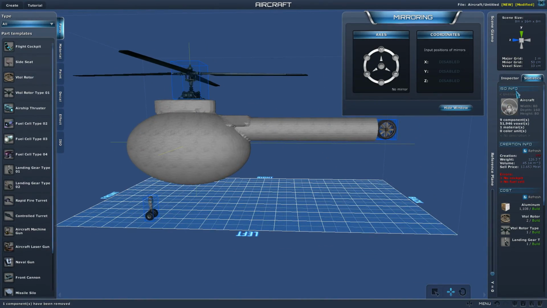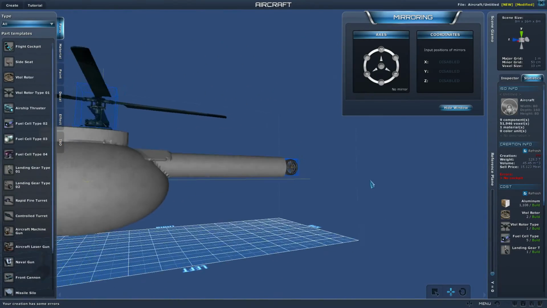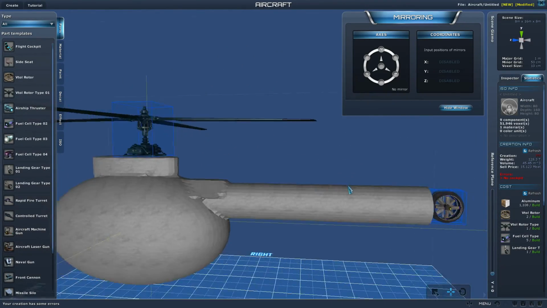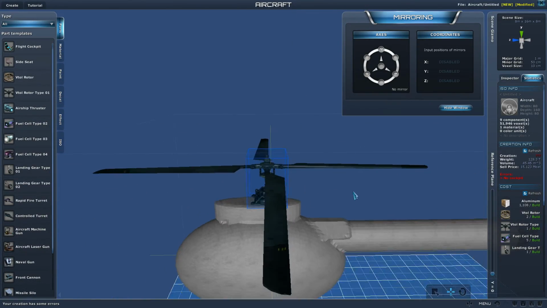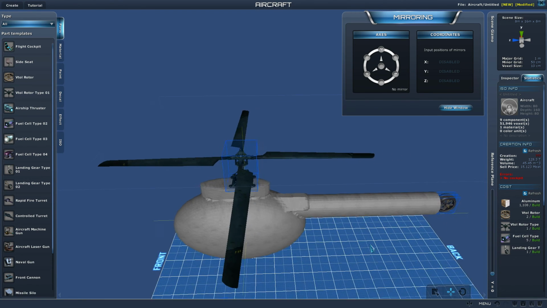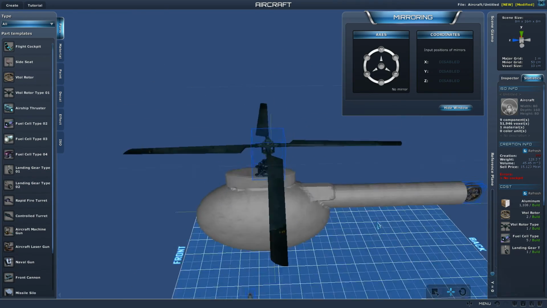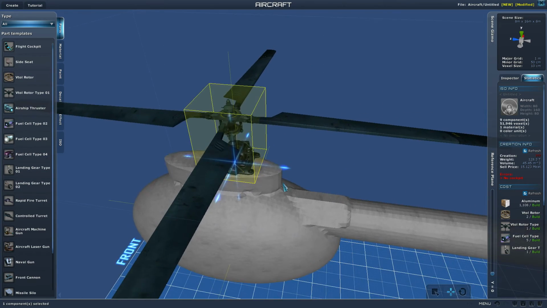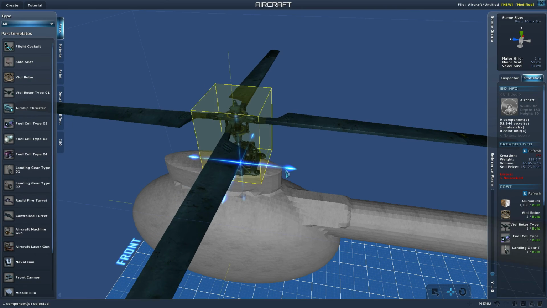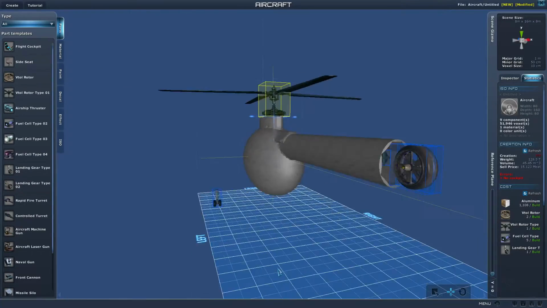Let's go back and check our weight. So we'll refresh. We only went from 126 tons to 128 tons. So fuel cells didn't really do much. And notice that the center of gravity has moved back because I have put more weight in the back of the helicopter again. So, if I was finalizing this to export it now, I would just move my rotor back a little bit and it would fly straight.